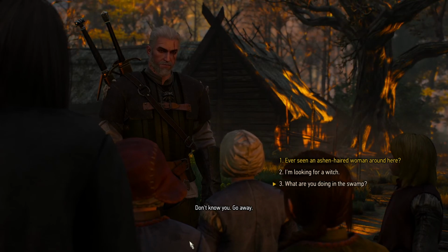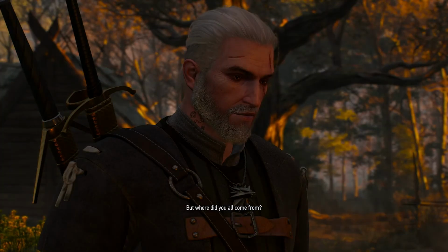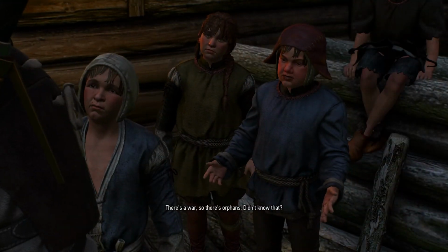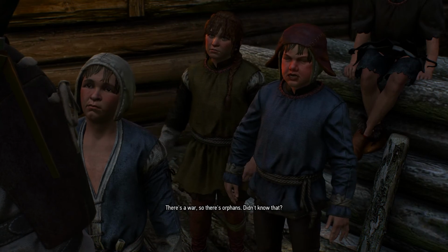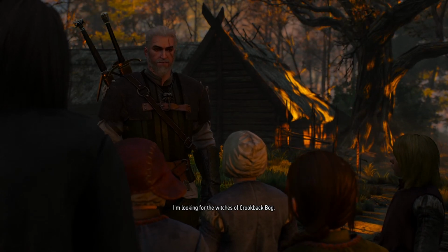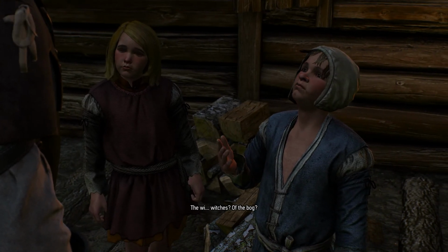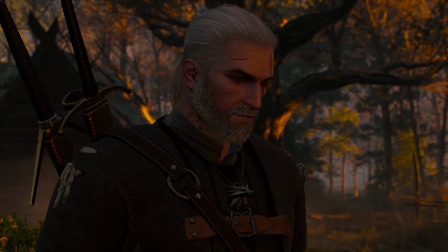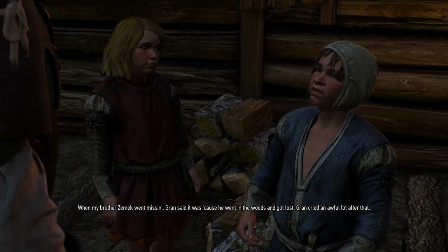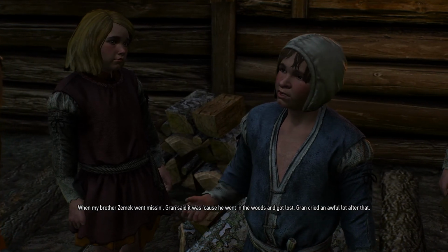What are you doing in the swamp? What are you doing out here alone? We's not alone, we's with Gran. But where did you all come from? We's orphans. All of you? There's a war, so there's orphans. Didn't know that? Well, I'm looking for a witch. I'm looking for the witches of Crookback Bog. You looks like a witch yourself. The witches of the bog. We can't go in the bog. Gran don't let us. When my brother Zemek went missing, Gran said it was 'cause he went in the woods and got lost. Gran cried an awful lot after that.